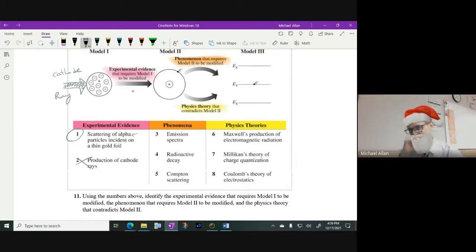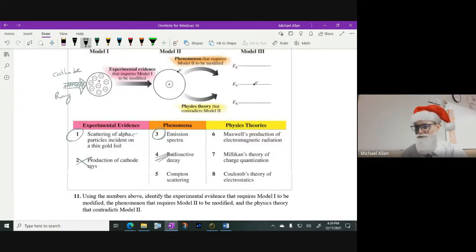But that model had a couple of problems. It couldn't explain three things. One of them is not described here: the periodic table. It couldn't explain why it repeats and why certain elements act the same way. But the other two things it couldn't explain either. One phenomenon, this piece in the middle, was the emission spectrum, the bright line spectrums, or even the absorption spectrums.